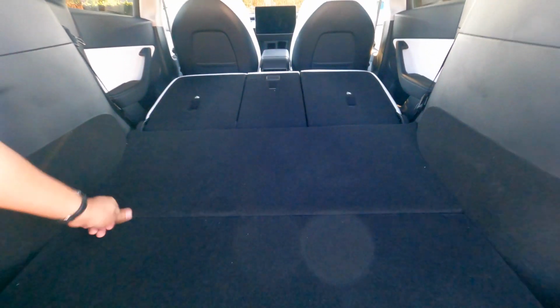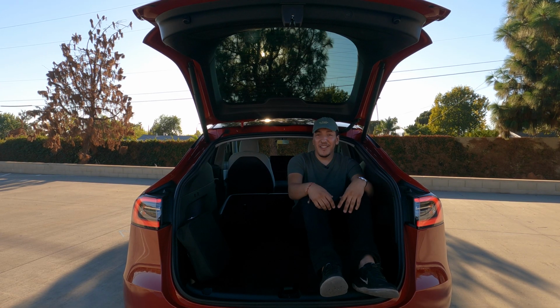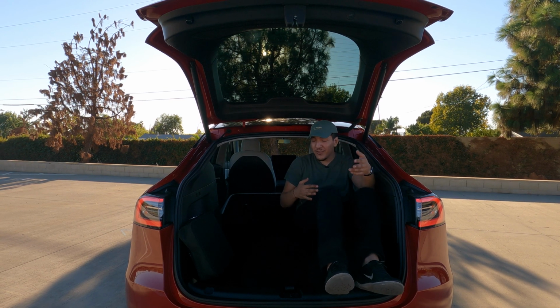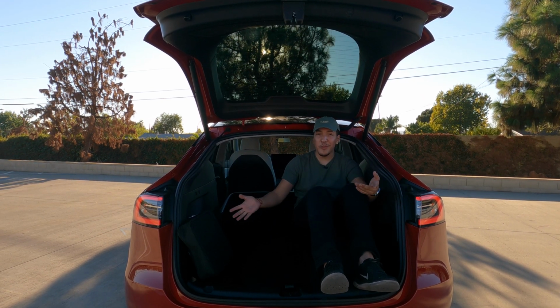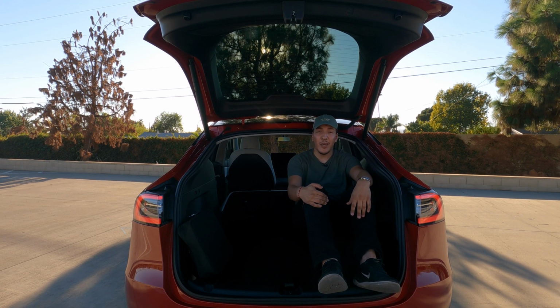So bringing this down now, let me just do the trunk challenge at this point. So I'm gonna be inside. So now I'm sitting in the trunk. As you can see, I'm sitting pretty comfortably. My head would be cut, assuming the door was closed, but it's pretty comfy. Maybe you want to tailgate, have 2 people sitting here, again, have a whole bed, and you can sleep pretty comfortably, especially with the camping mode on.